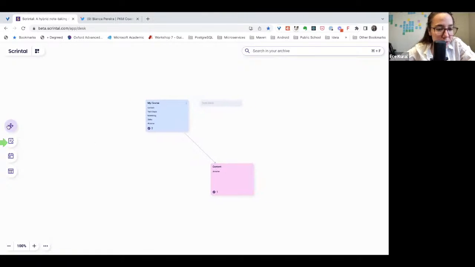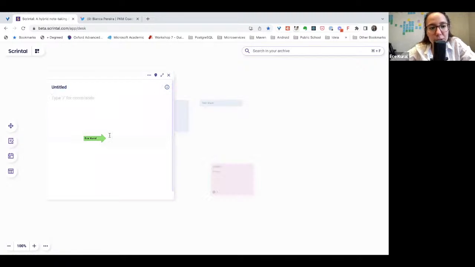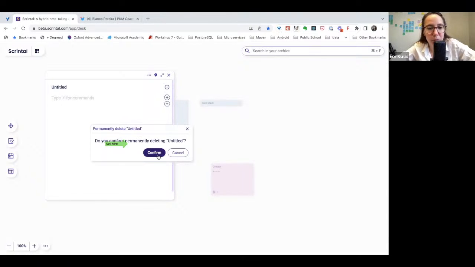And the second one is another way to create a card. You can click once on it and then move your cursor. You will see the shadow of that card, and with one click you can place it anywhere on your desk that you wish. Exactly. So now if you want to populate this card, you can. If you don't want to, you can simply delete the card from here.